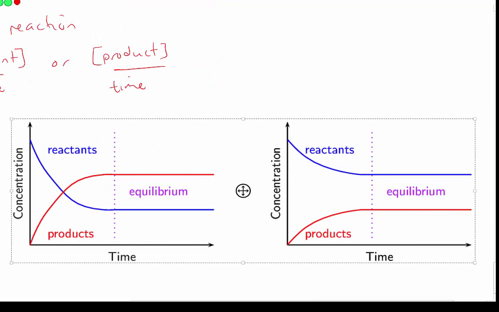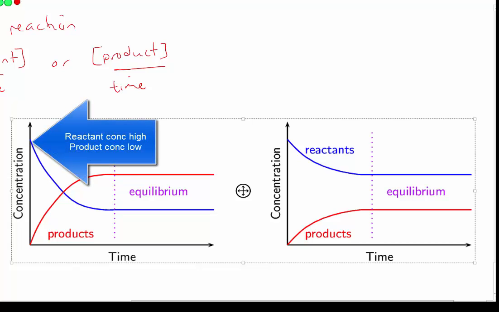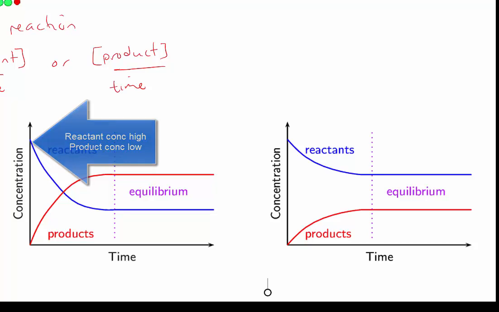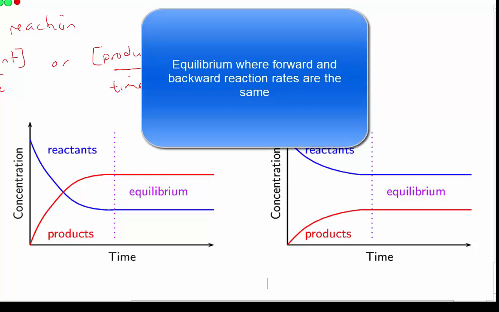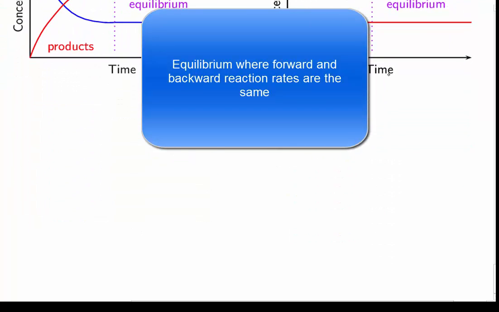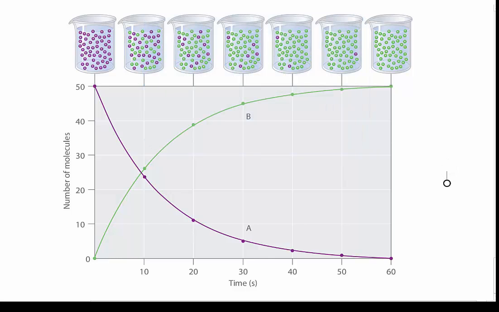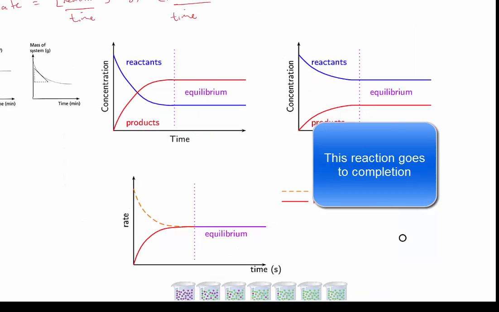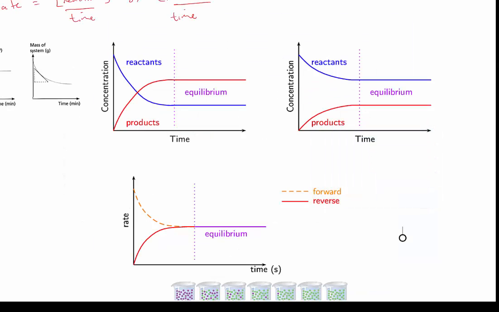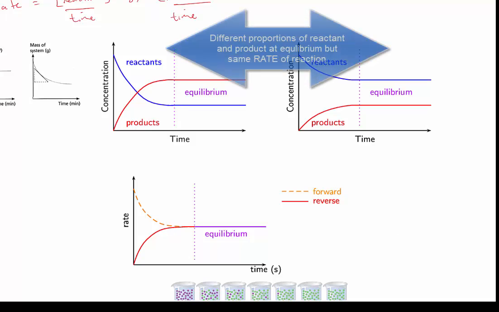So if we plot the change in reactant over time, we see that initially there's a lot of reactant, but the amount decreases over time as the reaction proceeds, and the concentration of the reactant is diminished. However, this concentration is stable. If the reaction proceeds to completion, there'll be no more reactant, but more often it reaches an equilibrium where the forward and backward reaction rates are the same. For the product, the opposite occurs. Initially, the amount of product is zero, but this increases over time until the reaction is completed or an equilibrium is established. But different graphs can show different proportions of reactants or products, but still the same rate of reaction.